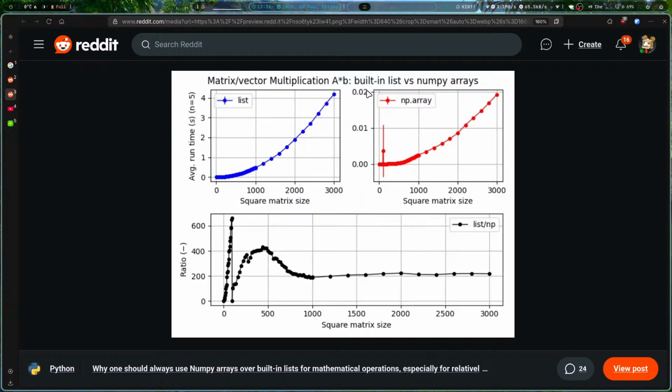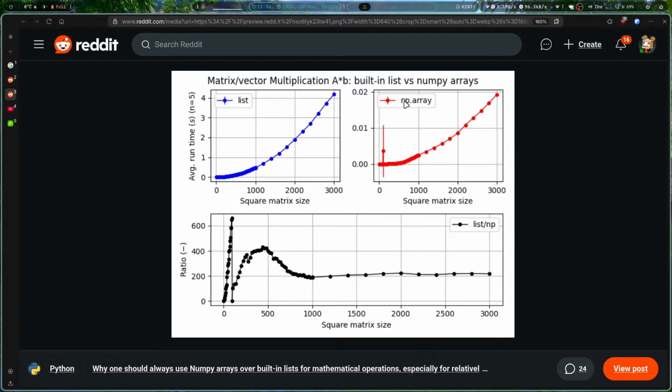Do you get it? As soon as you go to higher dimensions, which you especially need when you go into various machine learning tasks, you will see that the performance of the array is almost 10 times, not even 10, 20, 200 times faster in this particular example. So was I able to make you understand why you should use NumPy arrays in real world use cases?